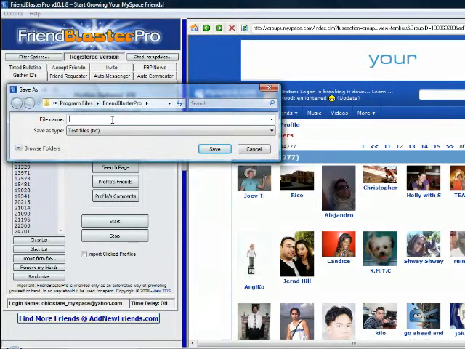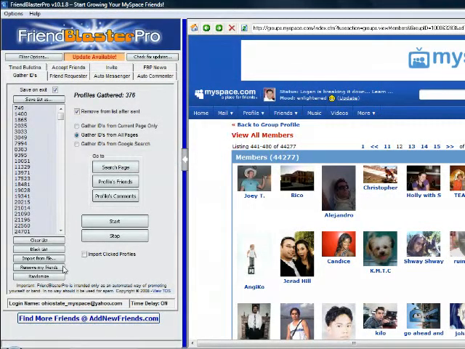And then it's going to give you an option to save it as whatever you like. And click Save, and that's going to store that. So anytime you want to import that particular list and start a program, you just click Import from File. It's going to open up a folder. You can select the list, import, and then start from scratch.